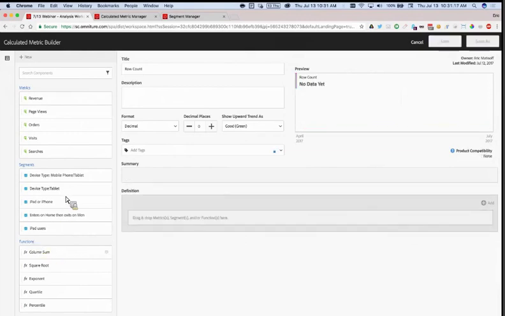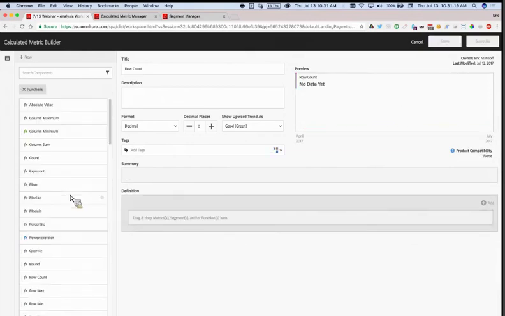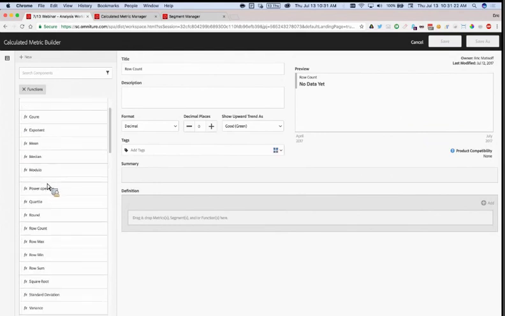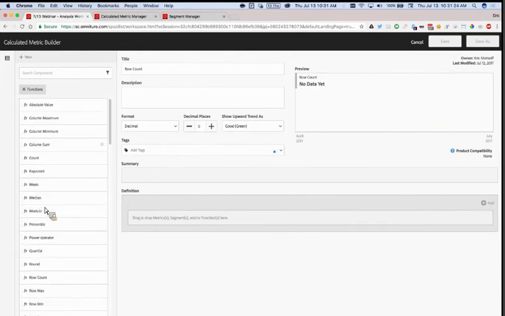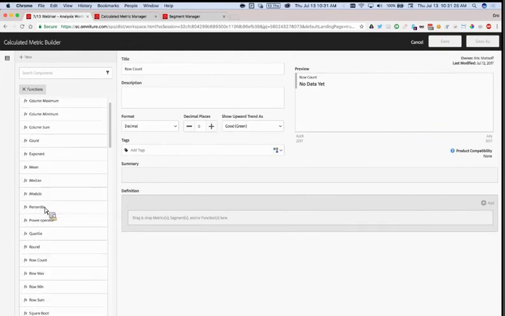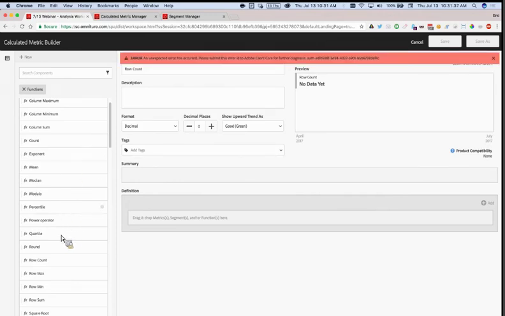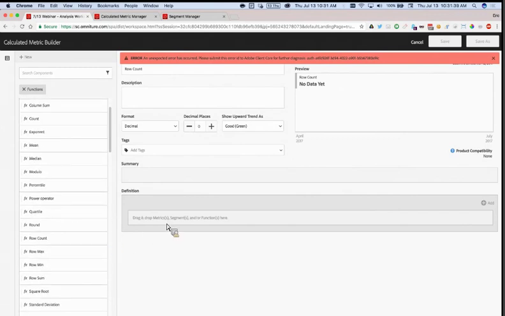To create this, all I did was I looked through my functions, and you can see there's a ton of them. We could probably spend about 3 hours going through all these different functions. Unfortunately, we only have 29 minutes left, and I'm trying to speak quickly for you so that you can get as much out of our time. But we also have some really good recommendations for use of these functions within the knowledge base as well.